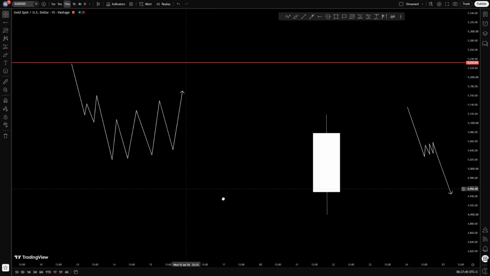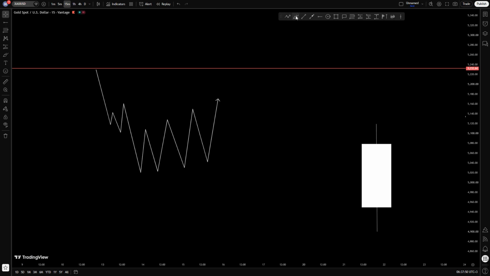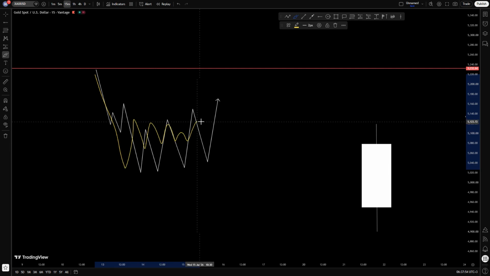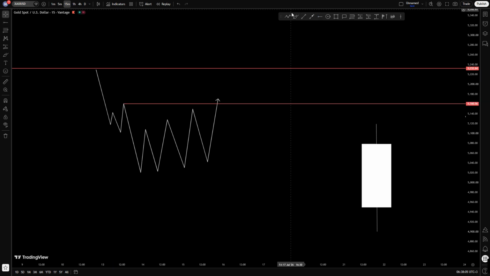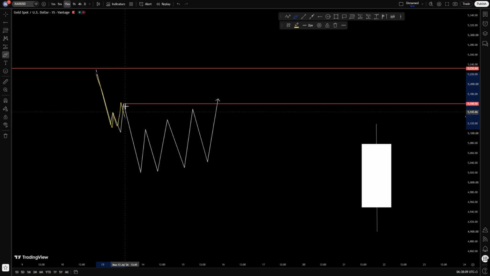And we're gonna look at this one here. Now with this, we see this is an impulse to the downside and we have a correction, right? So now before we take a trade, there are a few things we need to look for. Now the first one is this high right here. We see that price went down and it was pushing, but now it gave us this high, right?